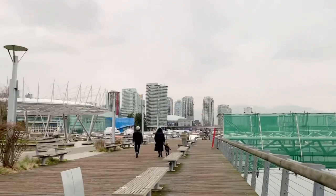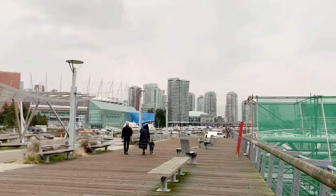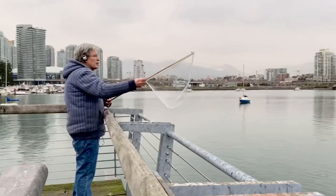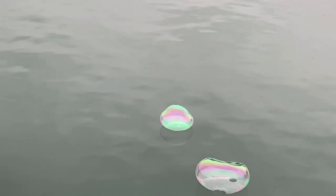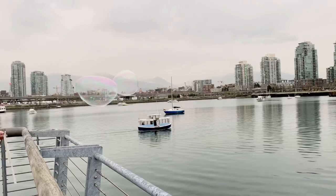So when you visit the village today, especially when it is summer, the waterfront is clogged with parents pushing strollers, and also people walking their dogs. And of course, in summer, there are a lot of entertainments happening here. Oh, just like this one for kids. He said he is the bubble guy. So this guy makes his own bubble solution. And look at those bubbles. They're really cool. Matagal silang mag-pop.